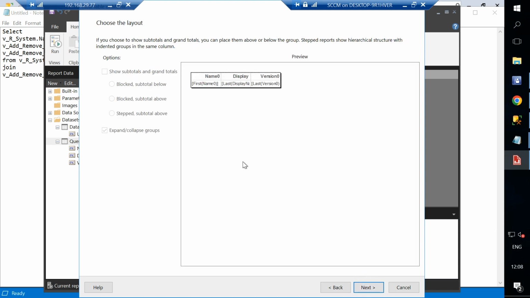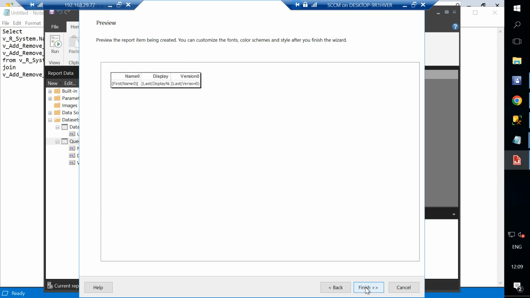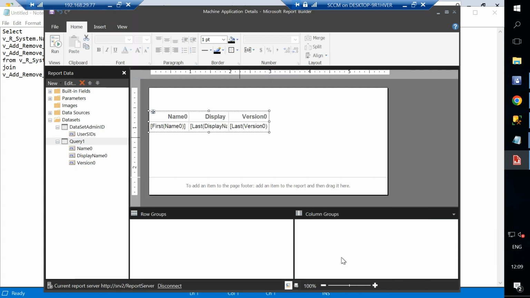Then next it will be like this. We can do some coloring also, but here it used to give some color options. But I think this is Builder 2019. It has changed, so we can do the coloring on the main page only. This is the preview of what my report will look like.